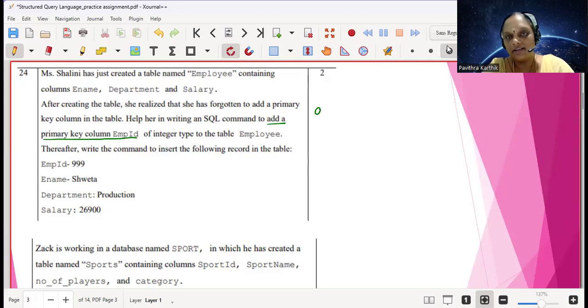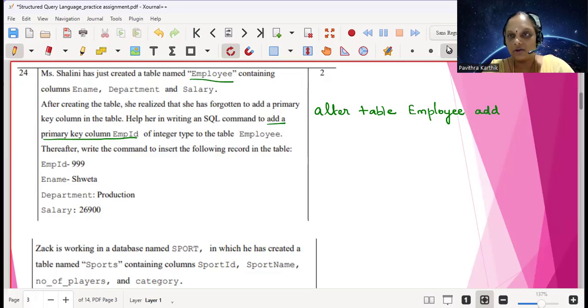So we know that alter works as ALTER TABLE, the table name. Use the same spelling given here. E is capital, employee. So I'm going to add a column first. The column name is EMPID and immediately I have to give integer. Int or integer will work for us.